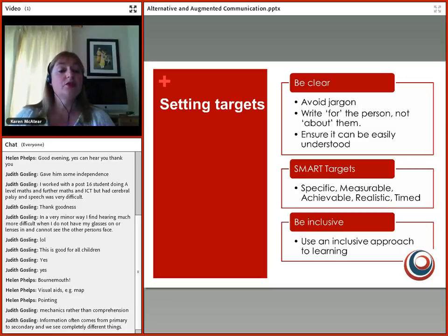So we have to look at these people, look at the children, look at the young people we're working with carefully, observe them and identify clearly and exactly where the difficulty lies. In some cases it's going to be very obvious, in other cases it's going to be much more complex. So this is where our ILPs are and our notes that we take on the young people and our observations as we build up a picture of how we're going to support them, which begins usually at the start of the year or when that person joins us really. And then identify methods that we can use to assist them.